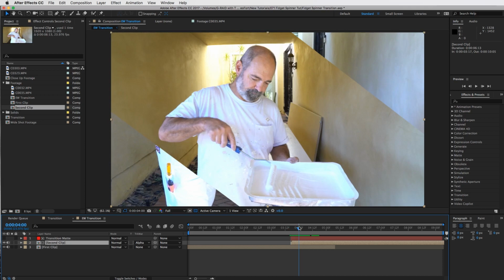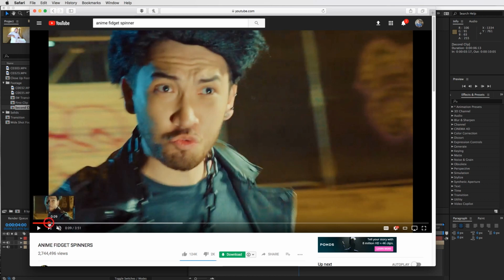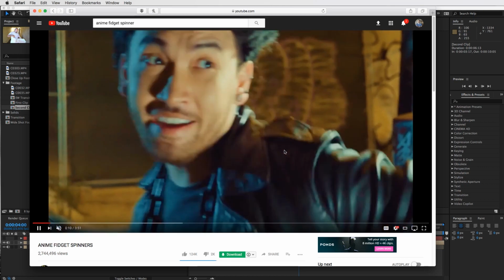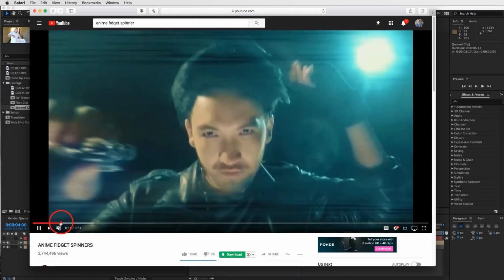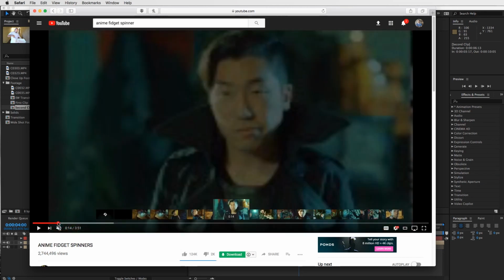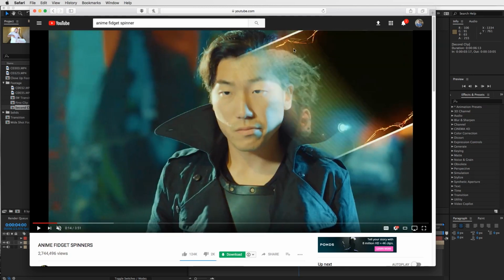Now what we want to do is add that white stroke onto the footage, just like the fidget spinners video. So what I like to do for reference is just relook at what I'm trying to create. And let's see if we can time it up here. Okay, so this is good enough. So you can see the white stroke. You can also see the particles, so we'll create that with CC Particle World. And then there's a little bit of a glow.